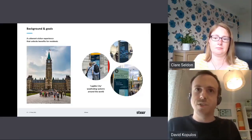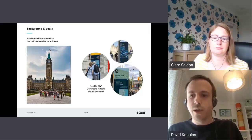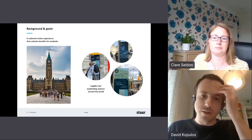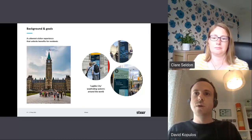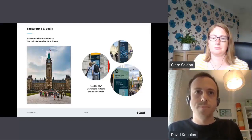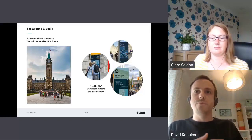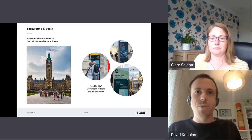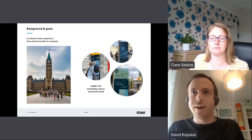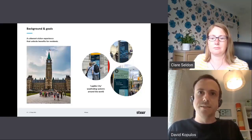And in parallel with this visitor-focused initiative, the City of Ottawa and the National Capital Commission, which is responsible for planning many of the public realm areas in the capital, were really seeking to realize the health and social and economic benefits for residents that have been demonstrated in other cities by these Legible City wayfinding projects. But thankfully, we know that pedestrian wayfinding strategies can do both those things. They can promote the use of active transportation and public transit by providing trustworthy and relevant information for planning and making walking journeys, while also creating a highly visible and coherent face and voice for the destination, in this case, the City of Ottawa.